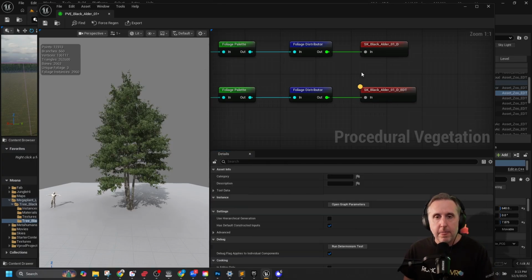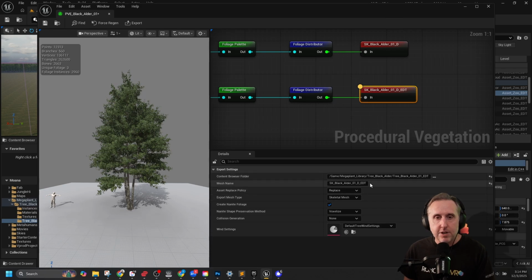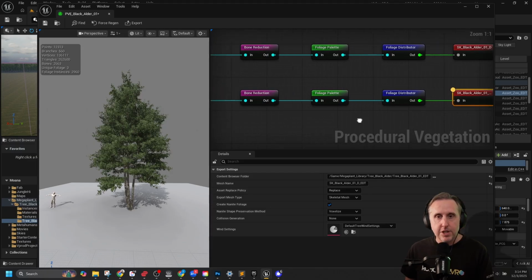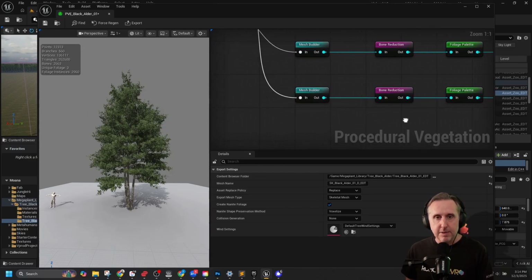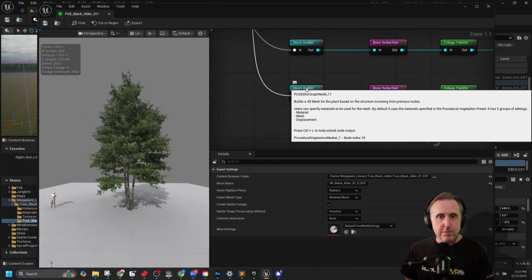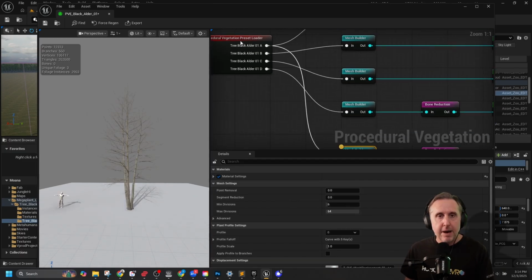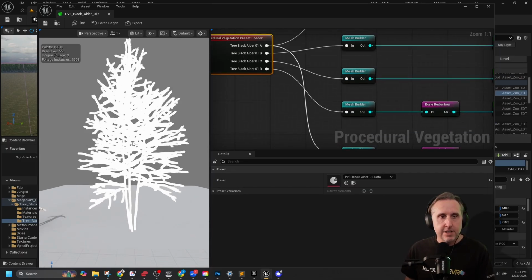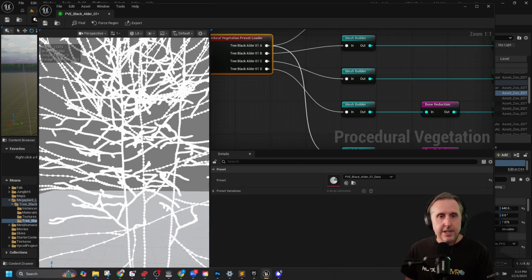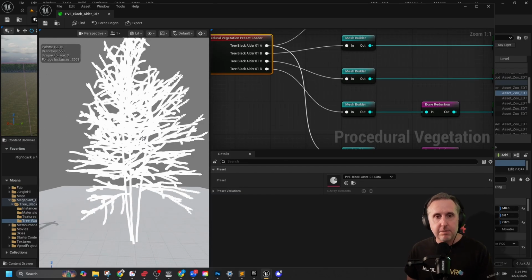And so we've now got a different name. So if I was to cook that out now, it would build me a new tree. But before I do that, I want to go back through some of these nodes and just explain them and change them as well. So this mesh builder, off the bat, this preset loader is going to load up and give you a basis for the tree that you can build.